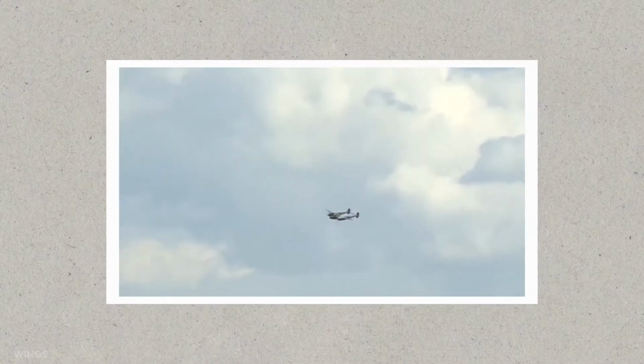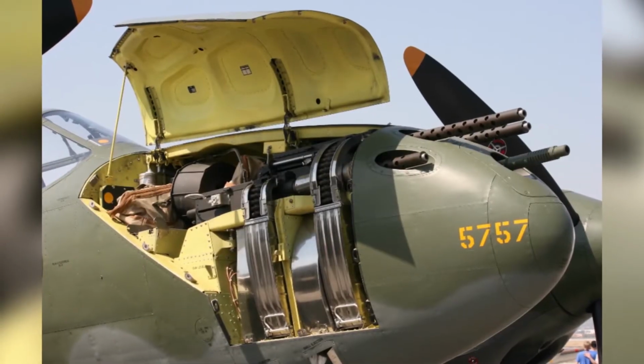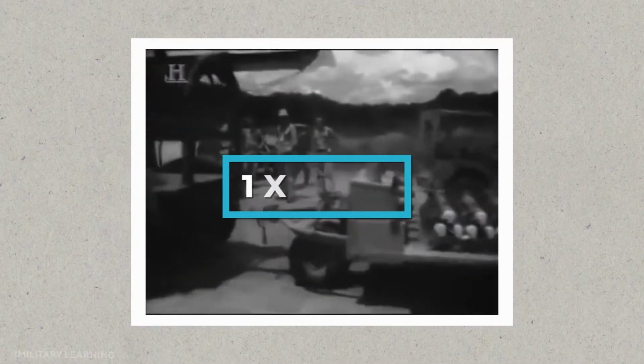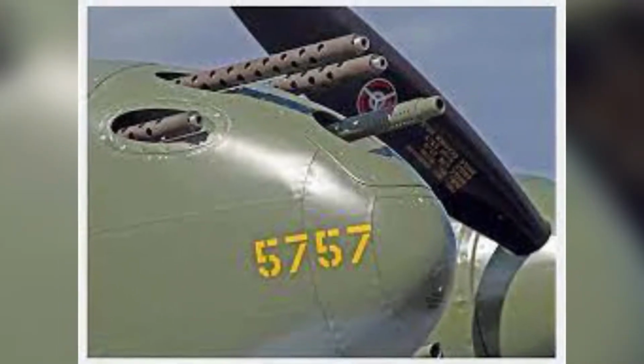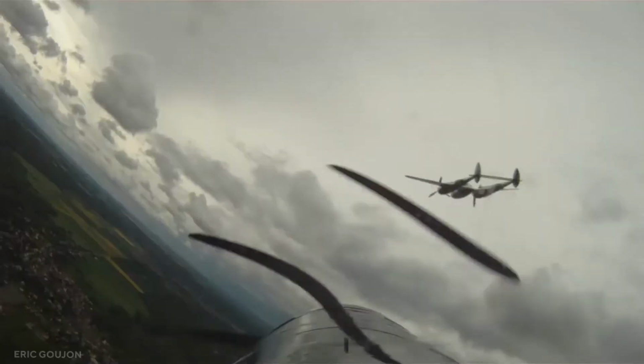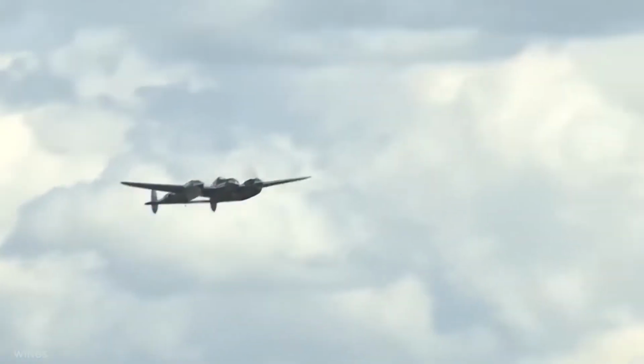Weaponry. Part of the specification also called for the fighter to be substantially armed, and the P-38 was structurally fitted with a base armament of one 37mm cannon, later downgraded to a 20mm caliber, and a battery of four 12.7mm Browning machine guns, all mounted in the nose. The twin-boom arrangement of the aircraft meant that the nose offered an unfettered vantage point for the pilot, so placement of all armament in a single fitting was a logical choice. All said, the revolutionary Lightning was a heavy machine categorized as a fighter but achieving the same weight class as lighter bombing platforms of her time.